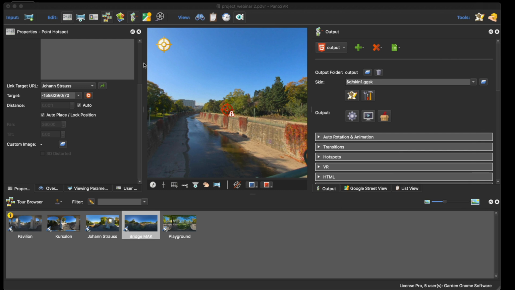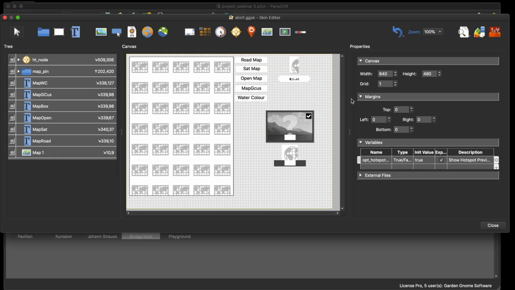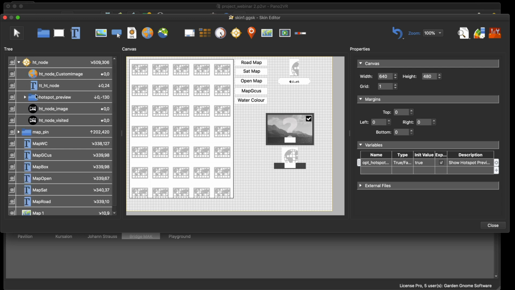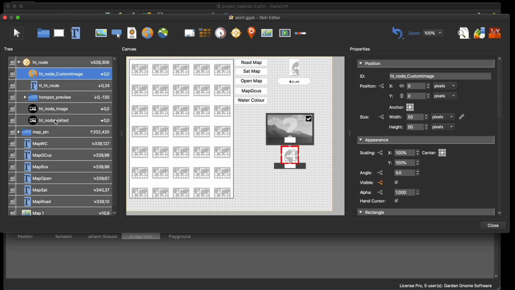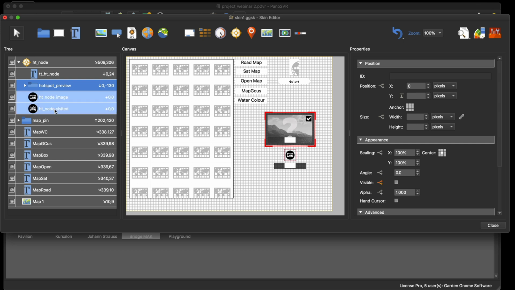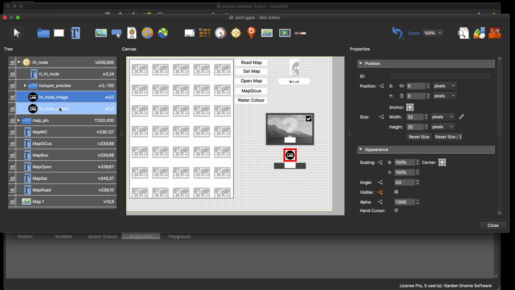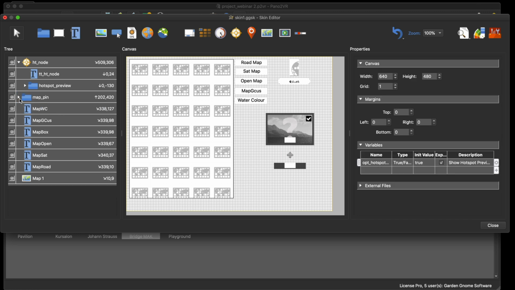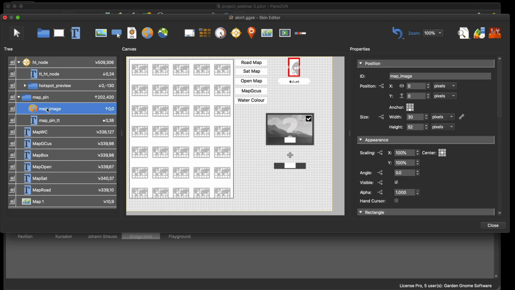Now, as I said, it can be a little bit intensive to do this, especially if you want custom images everywhere. So what we could do, just cheating really, is select all of these and get rid of them. Actually, no, I'll leave the preview, but I'll deselect everything else and get rid of it, because what I can do now is use the map pin's external loader, because we've already set it up to display map pins and custom images.